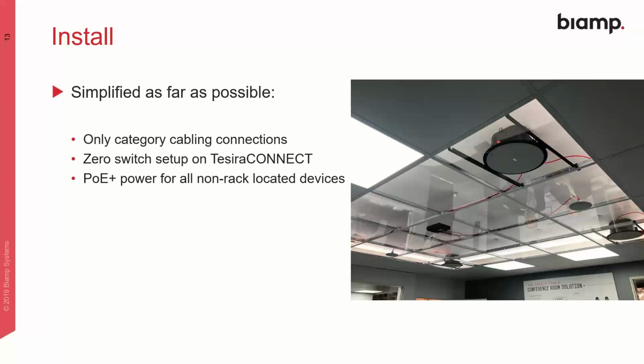There is no need to configure any switch or networking because we're using the Tessera Connect, which you can see in the middle tile there. That is doing all of the media networking for this deployment. It doesn't need setting up. There's no firmware to install. There's no AVB stuff or anything like that to do. It just happens. And it's also providing PoE plus power for all of those devices in the ceiling there.